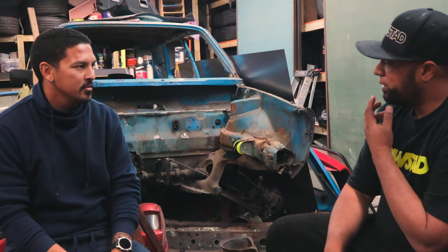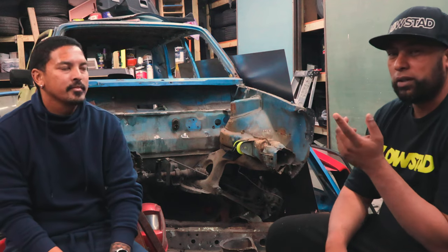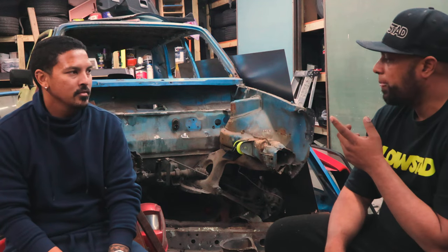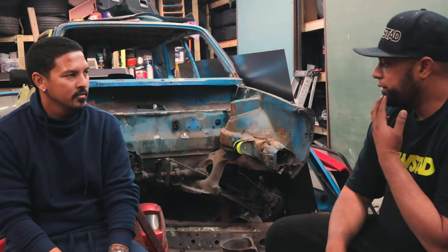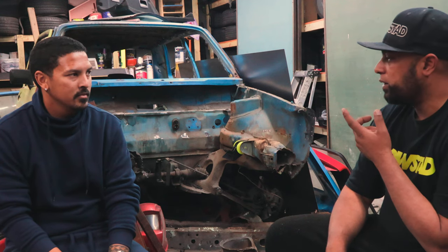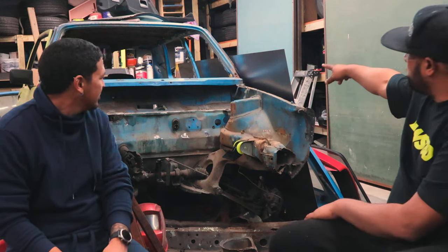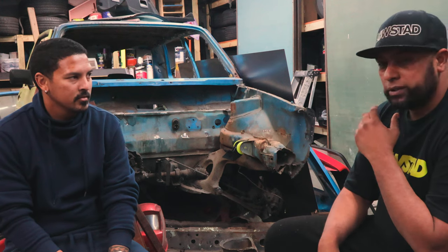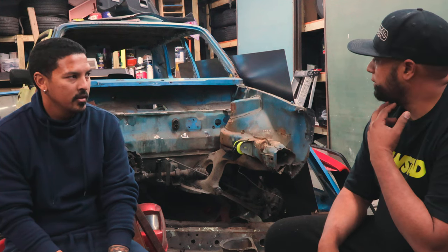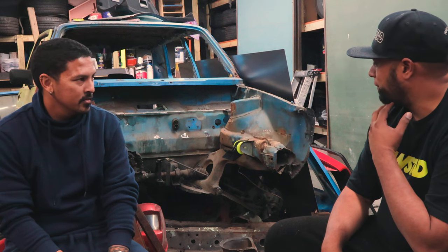I think we might as well chat about the kit that's going on. So there's not a lot that know, so we're actually going to do a Rocket Bunny kit on here. A wide body kit. The kit we're going to fabricate with steel. You can probably see the steel sheeting over here. We're going to bend the kit from the steel actually. So we do a wide body on here and we see what the end result is.